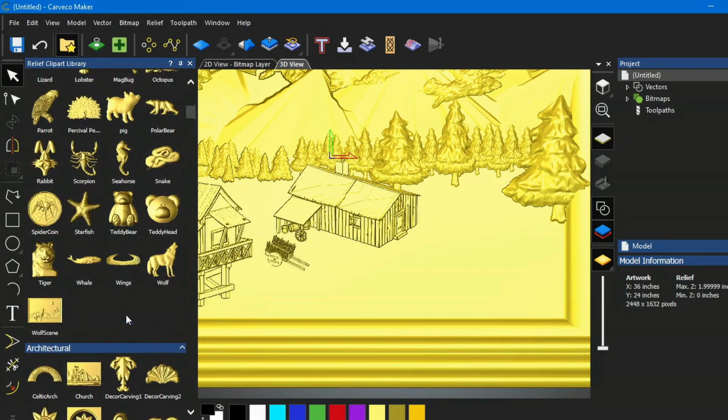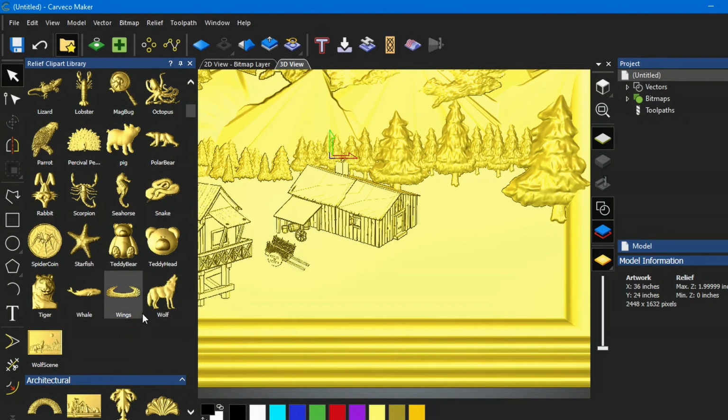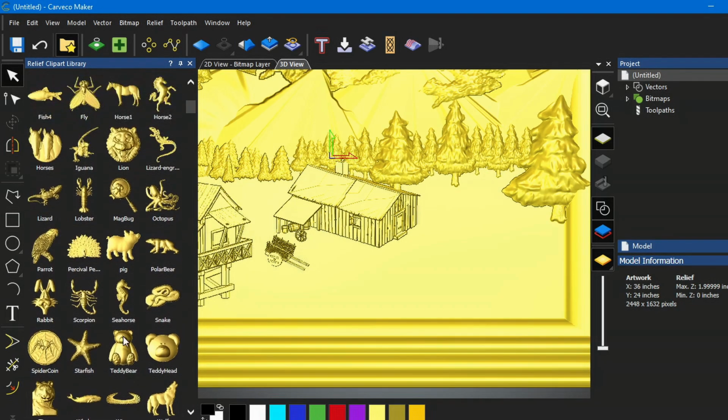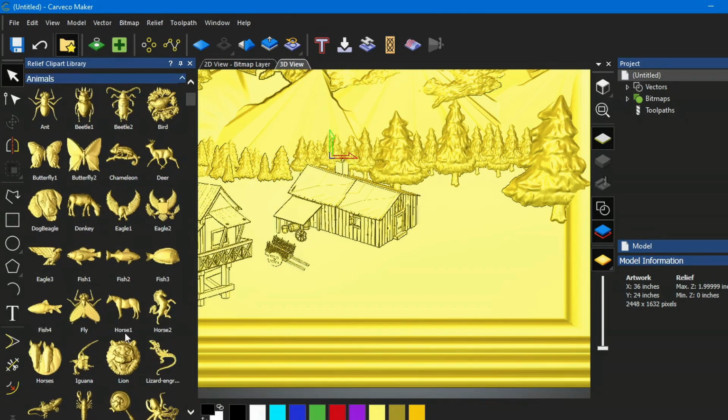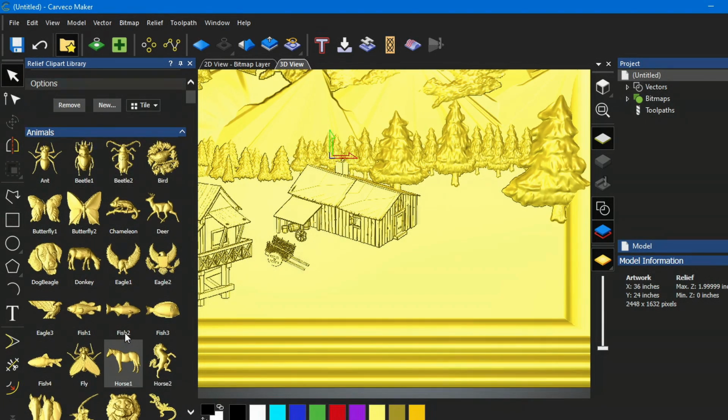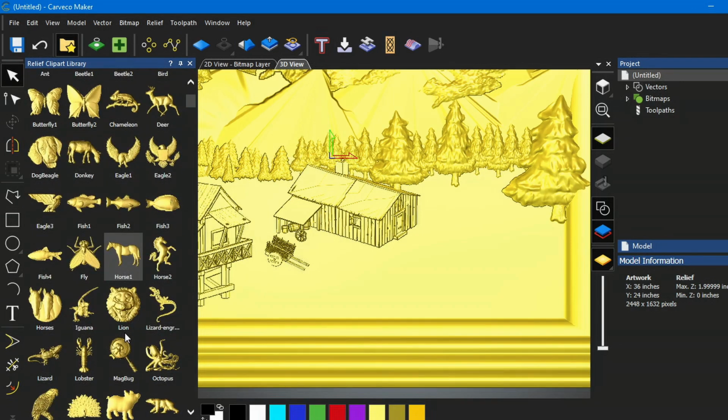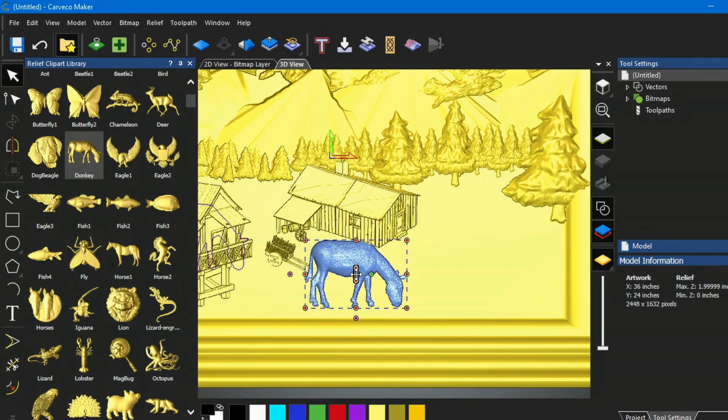I do know that there is some... oh, there's a wolf. That could be a German Shepherd. Oh, here we go. Oh, donkey. Let's put a donkey in here. Oh, he's a bit big.